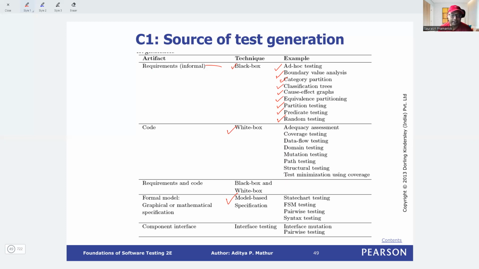However, there could be techniques for generating the test exclusively from the code, and there could be some corresponding expected output from the requirements. Okay. So tools are available to generate these tests. For example, we want to distinguish all the anomalies which are there in a program under test, right?